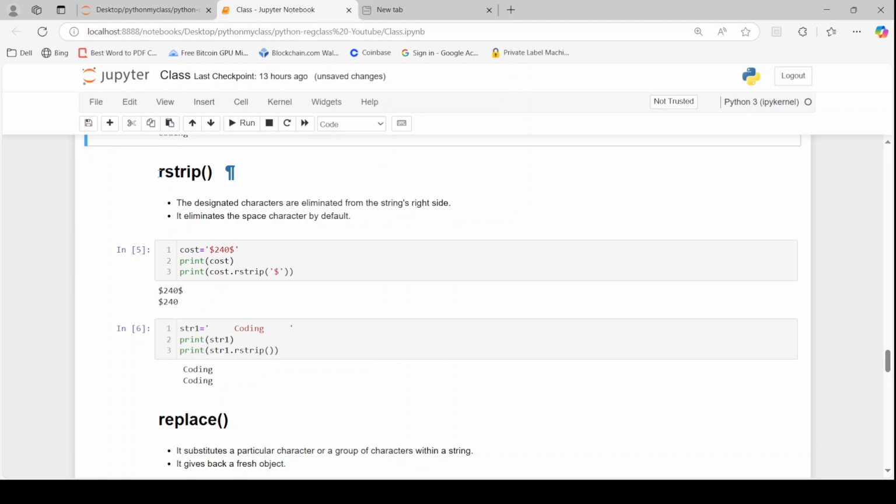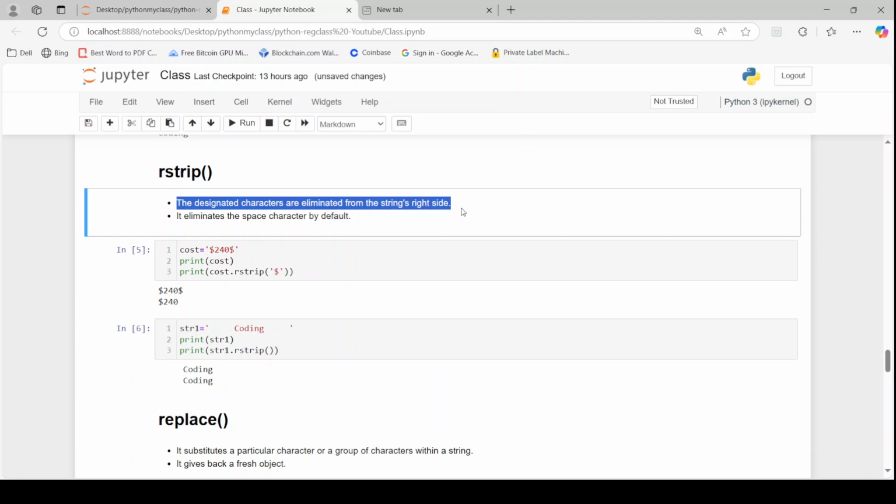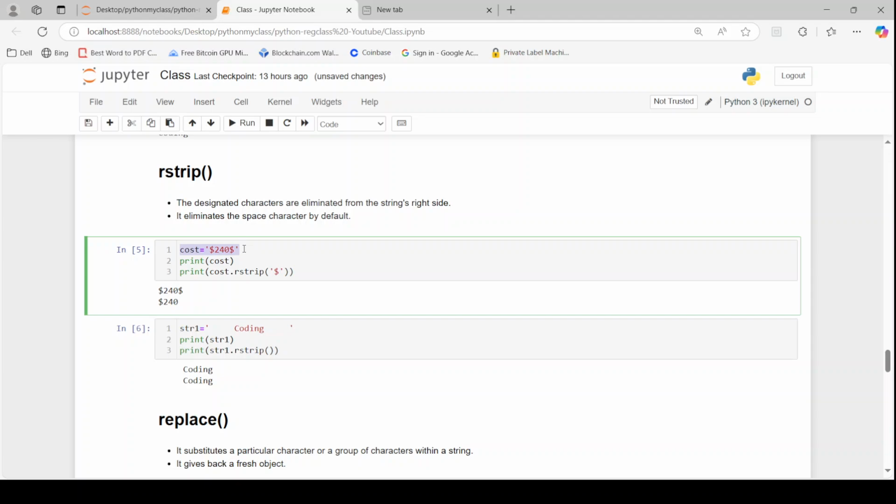Then here you have something known as the rstrip method. Now the rstrip method shall perform the same thing but on the right hand side. So the designated characters are eliminated from the string's right side. It eliminates the space character by default. So here you have cost is equals to $240, and you print cost, and here you get $240. Then print cost dot rstrip, and you want to strip the dollar sign.